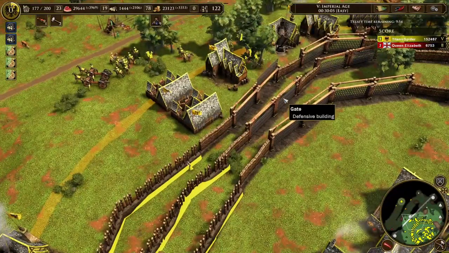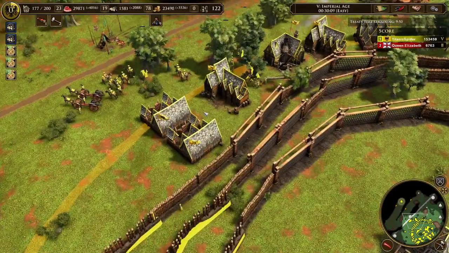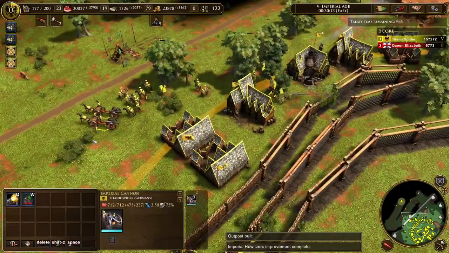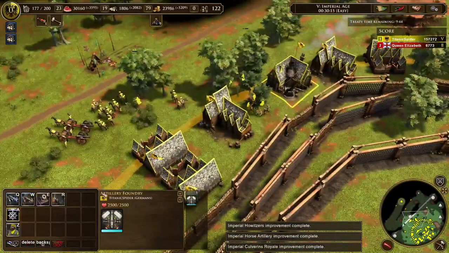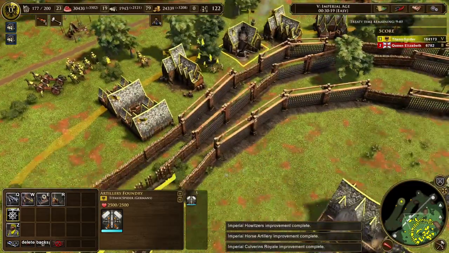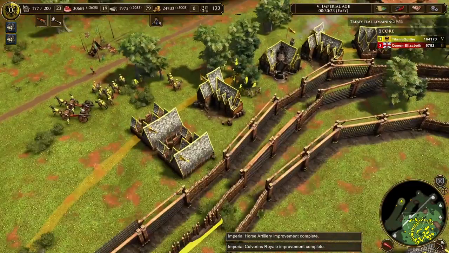Since now we're going to have a bunch of downtime as we have to wait for the next 8 minutes, we'll go over the starting army. You can either start with 2 heavy cannons and 2 horse artillery if you want, just 2 heavy cannons, or you can have the factories pump out another 2 heavy cannons, although they do take up a lot of space.